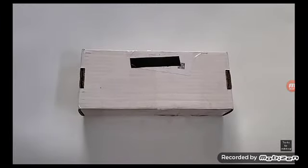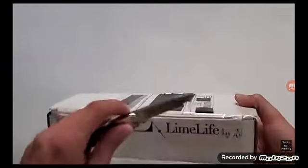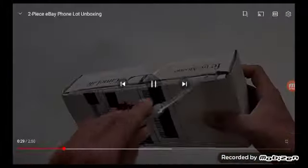Here is an unboxing of another phone lot. This is 2 phones and a charger, 1 flip phone and a smartphone, a Samsung and an HTC. This arrived about a week later than my other lot, otherwise I'd have included it in that video. It ended up getting lost in the mail.